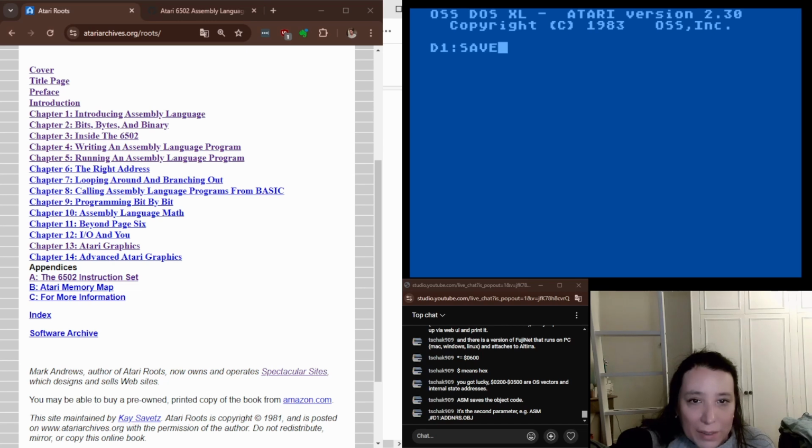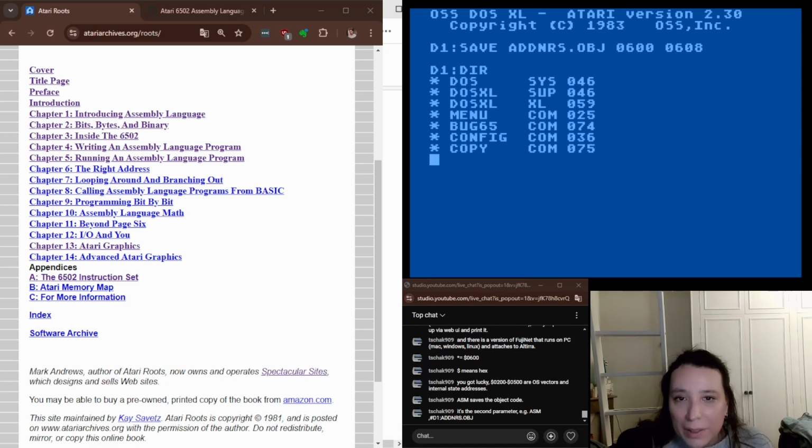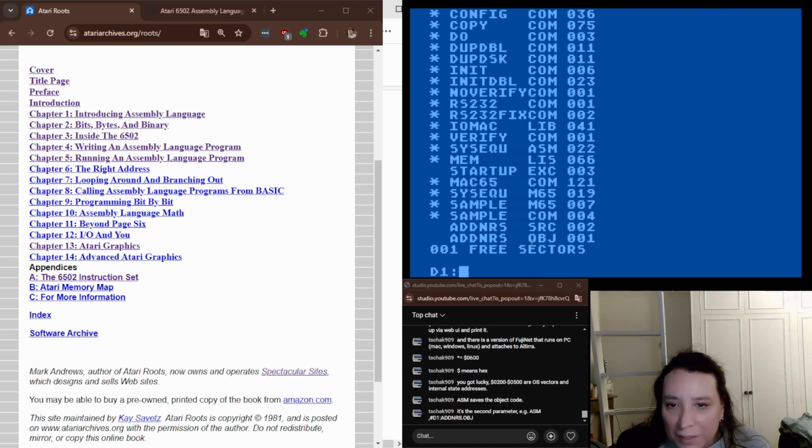It's just save, add numbers, .obj, and we give it the address where it starts and ends. And that saves it. So now there is an add numbers obj file here that we see.